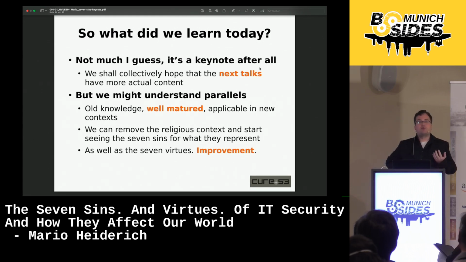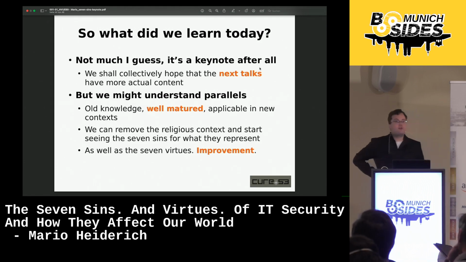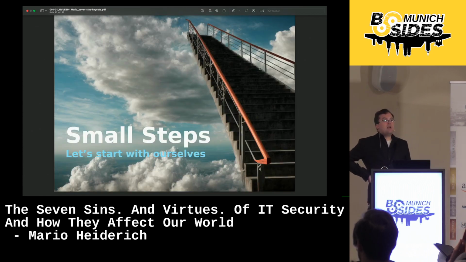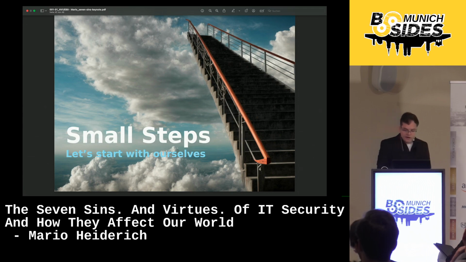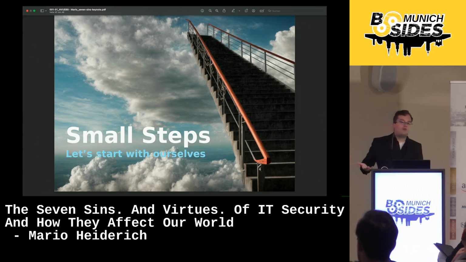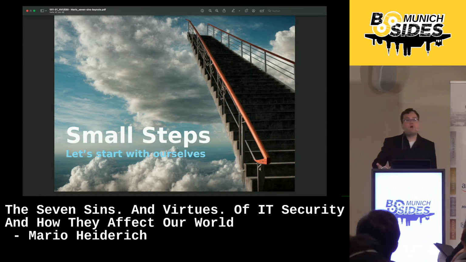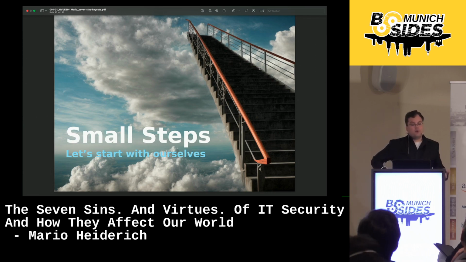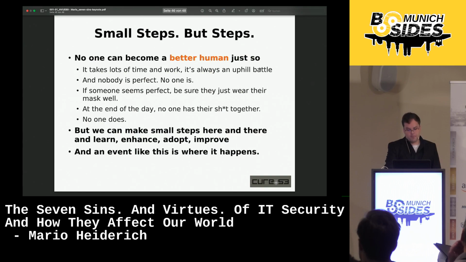And at the end of the day, we understand that the 7 virtues, contrary to the 7 sins, give us the opportunity for improvement every day, every week, every month, and every year. So my key argument here is, as usual, let's not aim for major leaps, but let's go for small steps, because that is the only thing that really works in IT security, especially in web security, and many other branches. All the revolutionary technologies that we hoped would solve issues kind of failed, but all the small steps like same-site cookies, etc., had amazing effects, and those are the ones that actually get us to move forward.